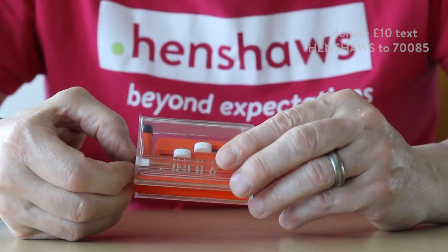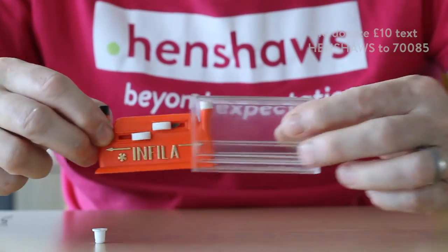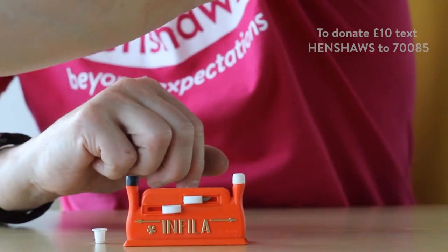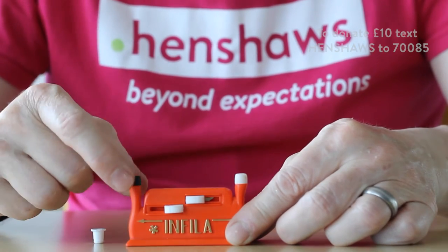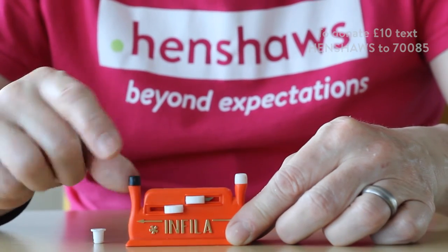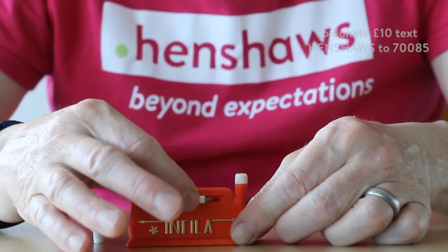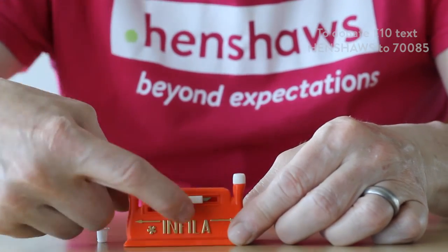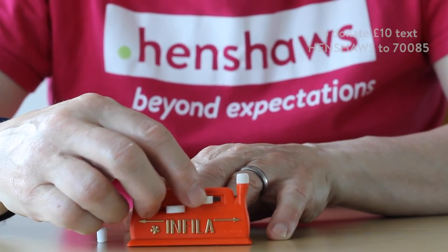So let's unpack it. I'll take the needles out — there's a couple in there — and take the item out of its lovely box. Essentially you've got two towers: one's bigger than the other, one's black and one's white, and you've got a couple of levers that push into the middle of these towers, just like that.